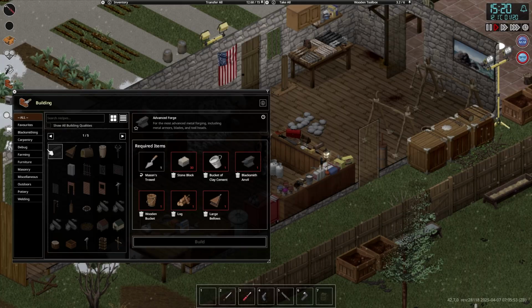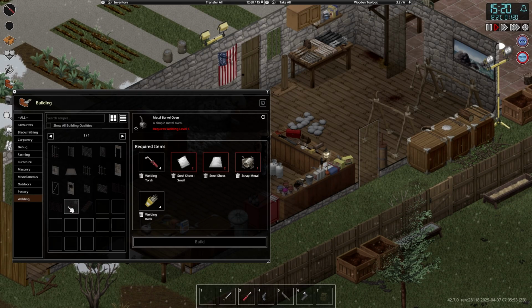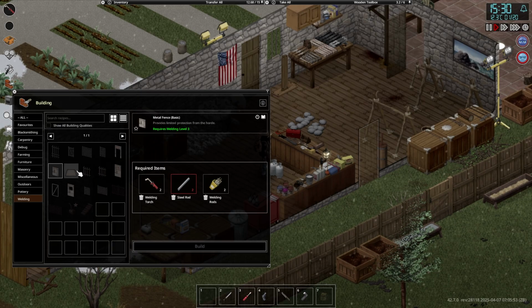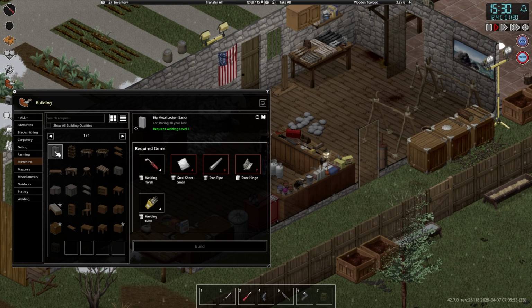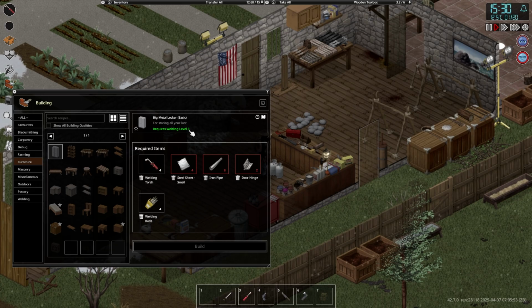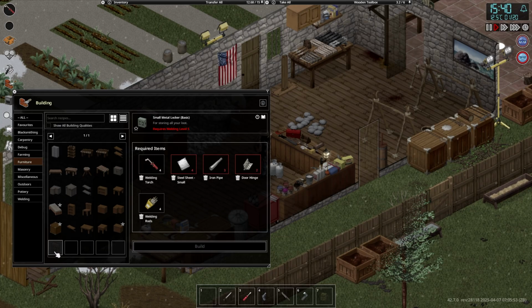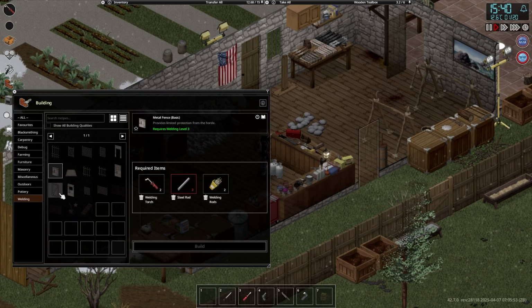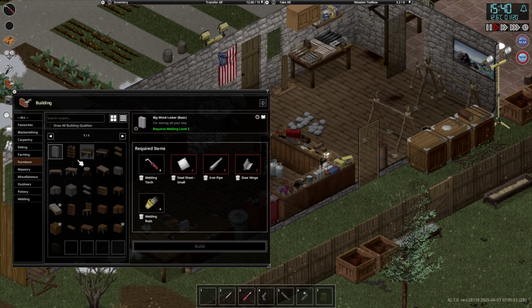Okay, so what can we make with welding? That's what we want to work towards. We can do wall frames, we can do fences. In furniture, we can do a metal locker. So that's welding. Okay, we should pick a higher level welding. So 3, 3, 3, 3, 3, 3. They're all 3. That's 5. 3, 3, 3. Okay, so those should all give us the same XP, I would think. So if we go back to furniture.